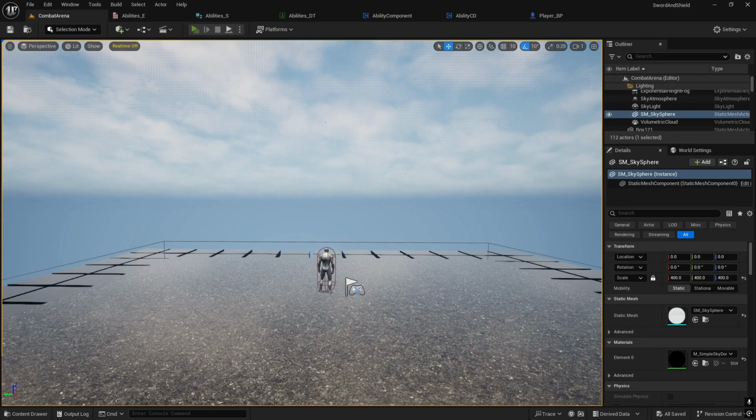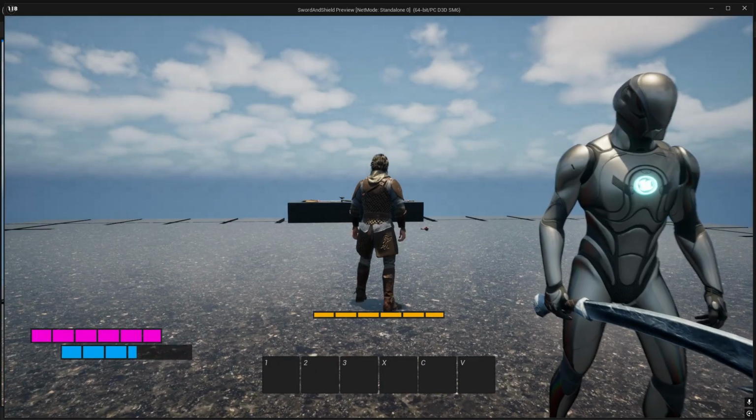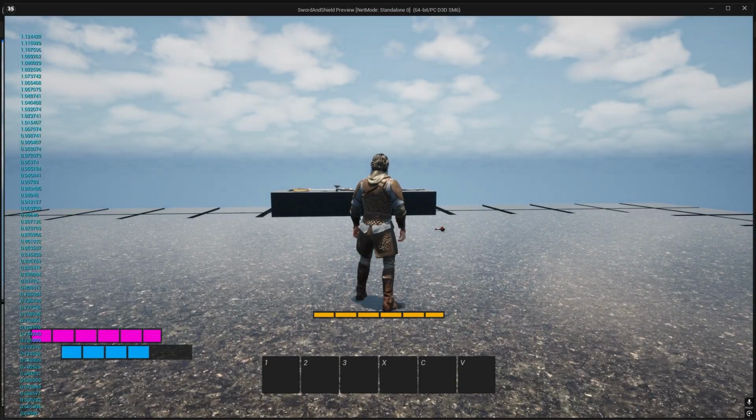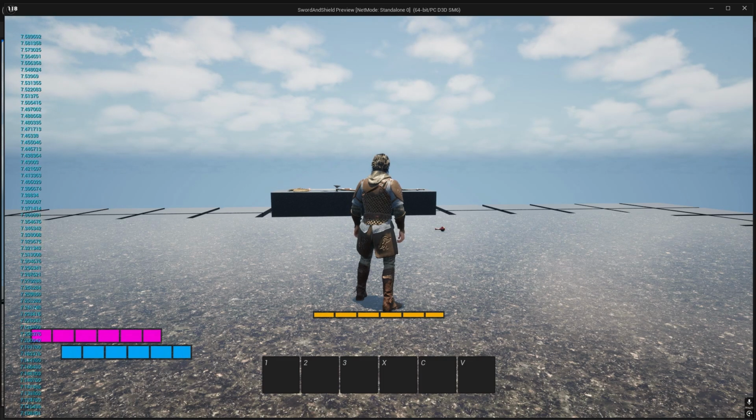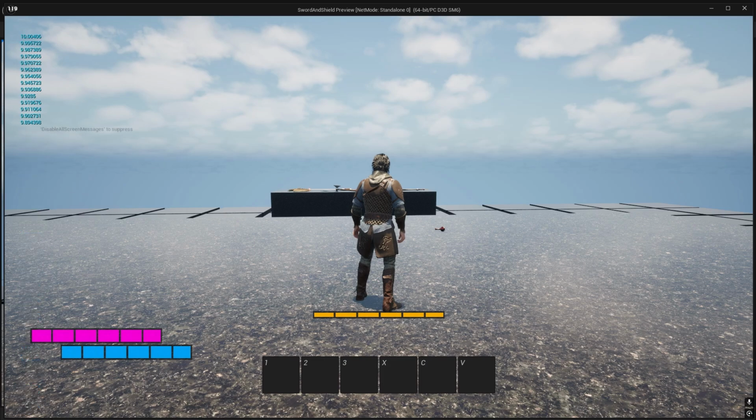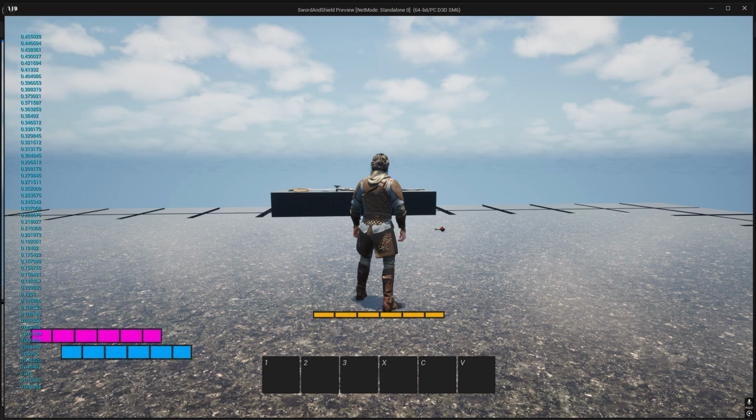So if I play the game, and now I press B, you can see it's counting down. 2, 3 seconds, 4 seconds, 5. After 10 seconds it should stop. There we go. So the component was destroyed just after 10 seconds, and then basically I can press it again.